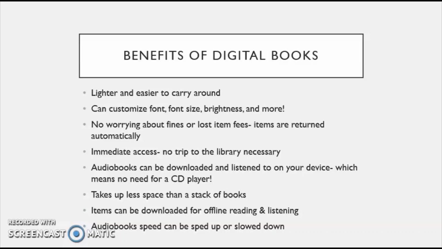First of all, ebooks and audiobooks are lighter than physical books and easier to carry around, and you can have up to 10 books at a time without having to carry them home and find space for them. You can customize the size and type of font, the brightness, and you can speed up the audiobook in the app to customize your reading experience depending on the situation. You don't have to worry about fines, which we don't have those anyway, but you also don't have to worry about losing the item because titles will return themselves automatically when they're due.